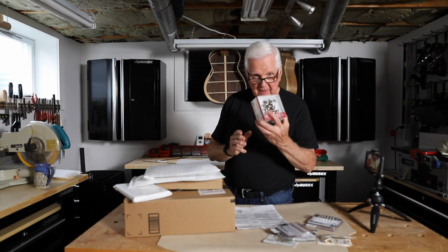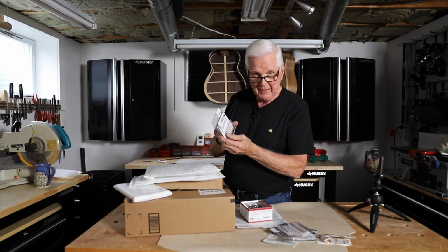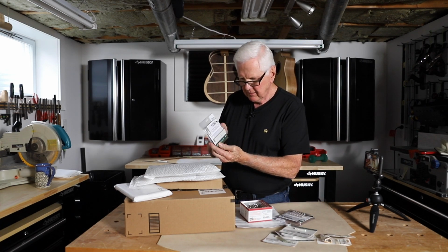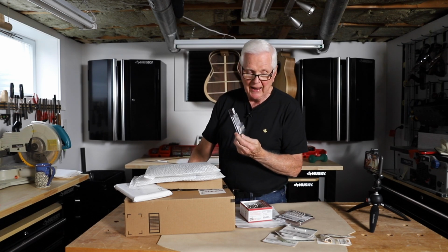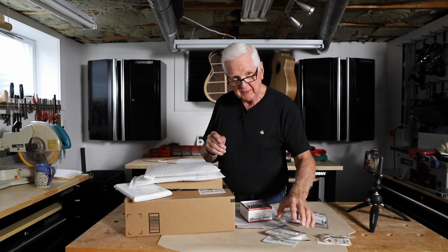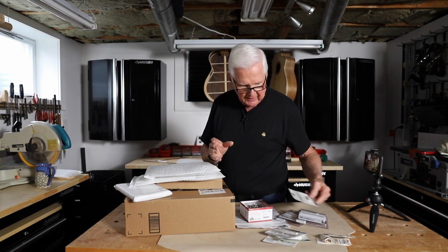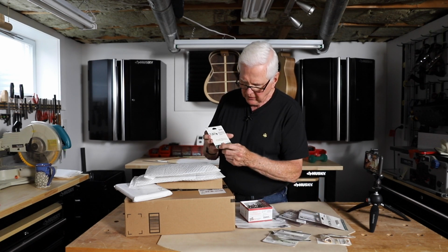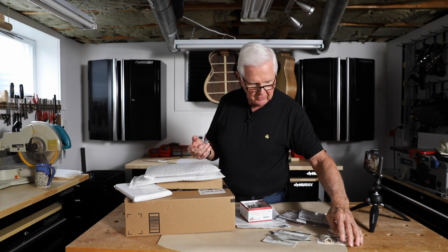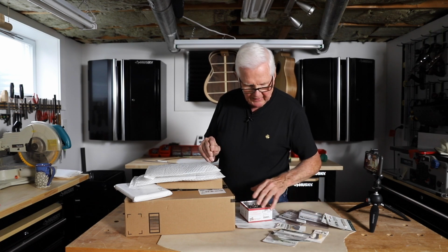Not only did they send this to me to try, but they also sent me some Tusq pins for the bridge to go in there. They've sent me some saddle material to try because these actually work and resonate very well as opposed to some bone, which can get some dead areas. These things are already slotted on the nut, which saves all kinds of time. This one is already compensated, so when you put it in, you're gonna have very little to do. They sent me some flat picks, and some thumb picks, and I can't thank you enough.